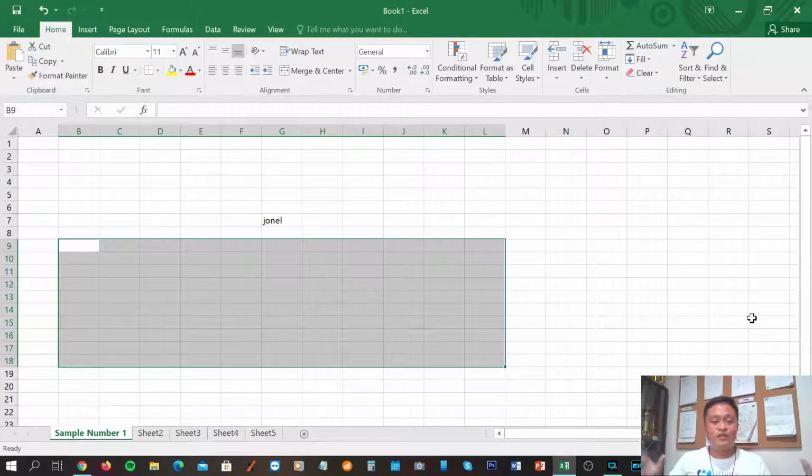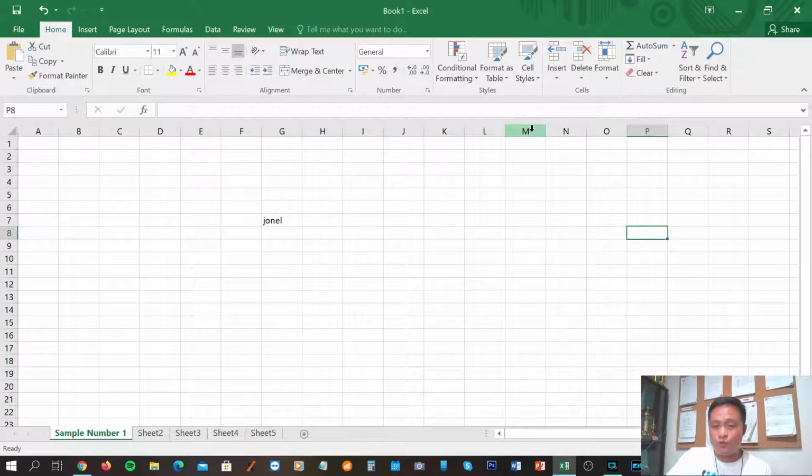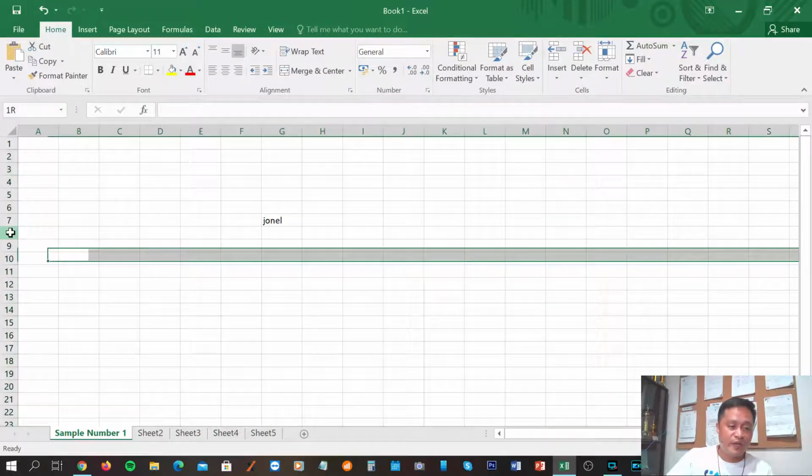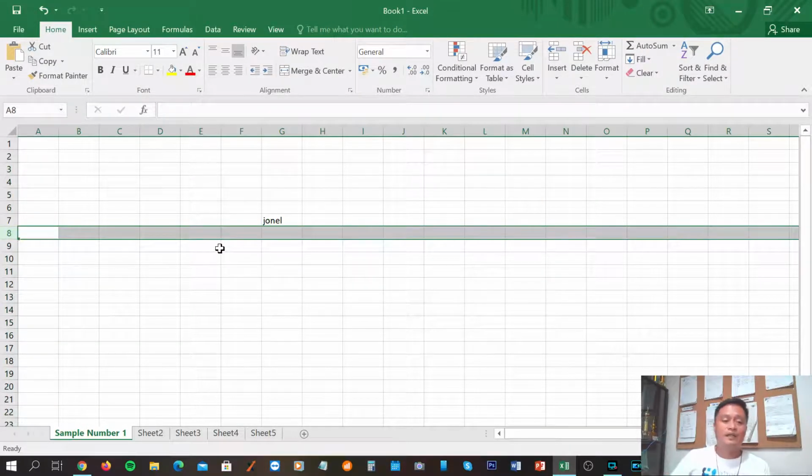You're good as you select several cells. Or you can click column M to select the entire column, or click row number 8 to select the entire row 8. So those are the steps in selecting several cells.